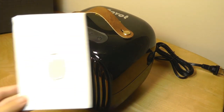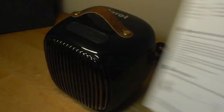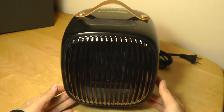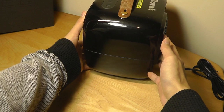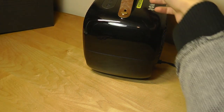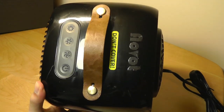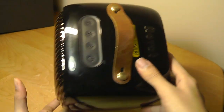Inside the box, we just have the mini heater itself, along with a quick user manual that tells you how to turn it on and access some of the features. It's really the hardware design that makes this unique compared to other ceramic heaters. It is very portable and sits on a desk without taking up too much space. The handle here is made out of genuine leather, similar to other retro-style Bluetooth speakers on the market — it just seems a little bit more classy.